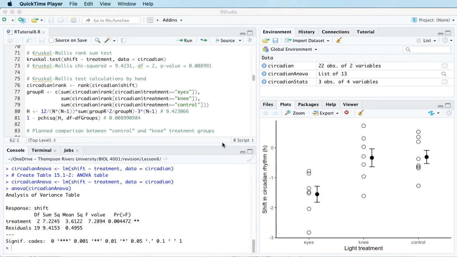And I mentioned that that test relied on an assumption that the variances in the three treatment groups are the same. And in this case, it's certainly reasonable to make that assumption. We can see in the sample variances, or the sample standard deviations, all seem to be quite close to each other. There's not a huge difference in the spread of the points in each treatment group. So it's reasonable to assume that in the population the variances could be the same.